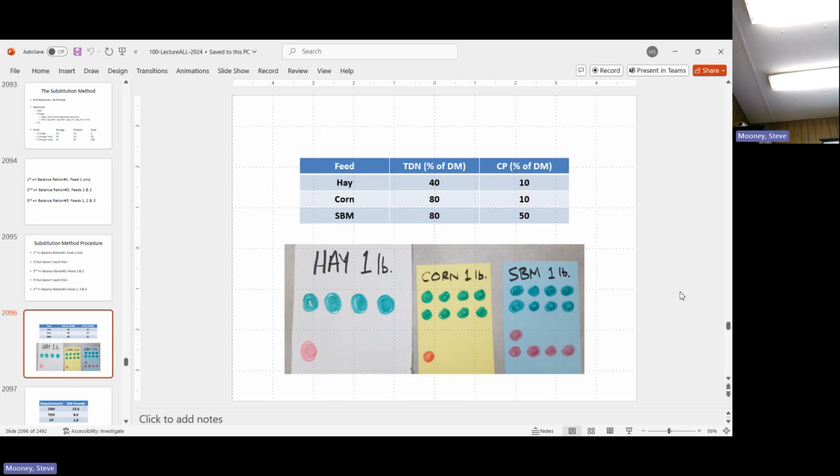Brain is saying, well, you got 8 there and 5 there. How does that all add up? Some of this protein could be used for energy, so there's an overlap between the two. So I got my 3 feeds and I've defined them. You'll also have a dry matter percentage on these. They're all 90% dry matter. We're dealing with dry feeds.